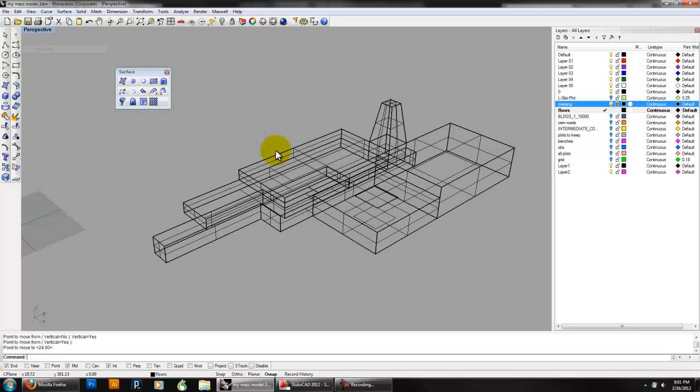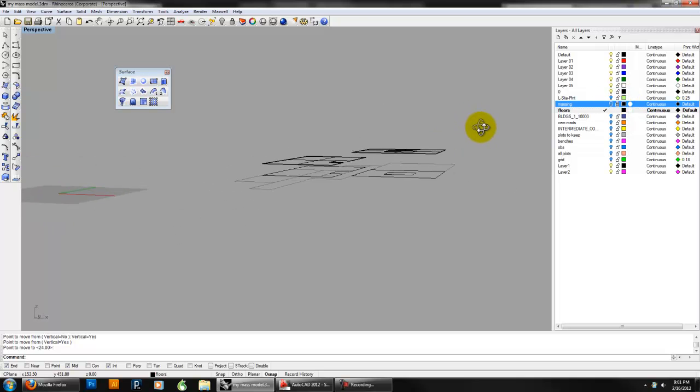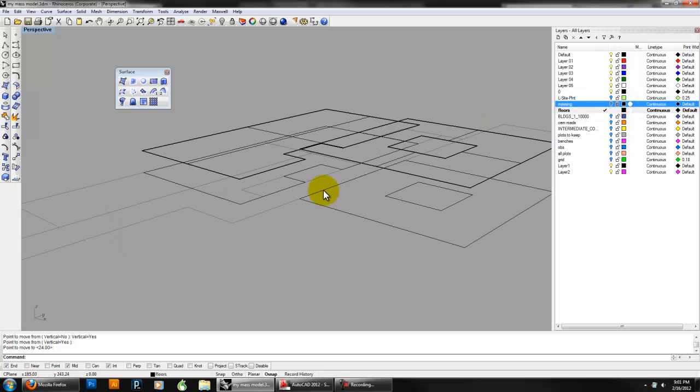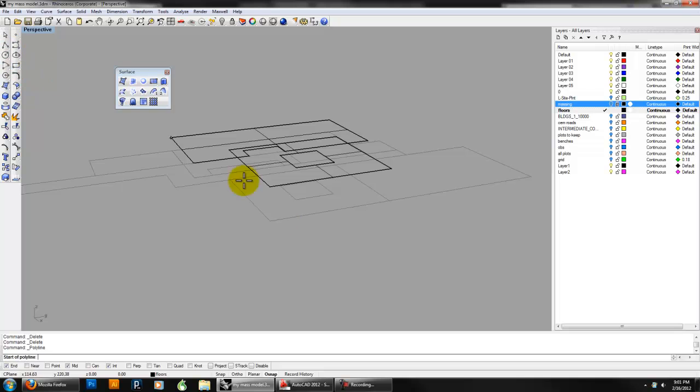And so now I've actually got these things to the proper heights they want to be. Let's go ahead and delete these, we don't need them anymore. And let's go polylines.